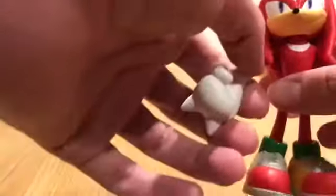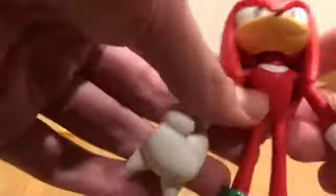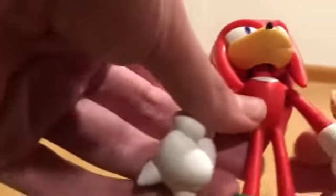He's got that echidna tail — surprisingly this part is able to flex. For some reason he has that prominent neck thing that Shadow had; Shadow had a slightly taller neck, so that could be the case. I understand it's probably just to help Knuckles with posability of the head. Anyways, he's got those spiky fists — the spiky knuckles, hence his name — because unlike Sonic, he don't chuckle, he'd rather flex his muscles.